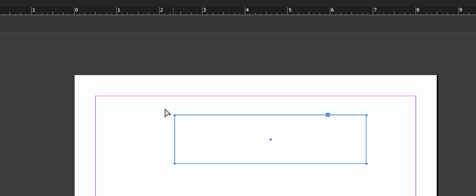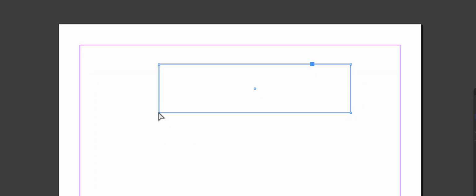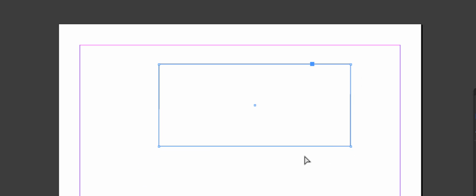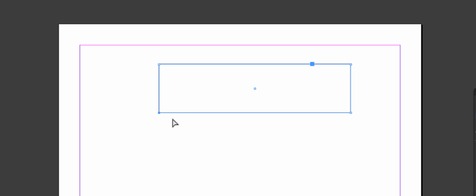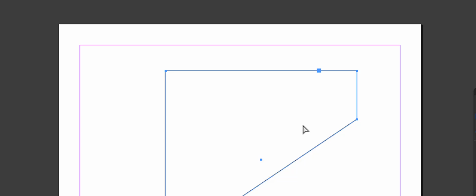So in order to make sure I'm not selecting all the points, I just select away from the object, and then I highlight the area that I want to select. Now if you look here, that point is darkened and these points are not. That will allow me to just move. Oh, that one's selected too. Okay, let me try that again. I'm going to select this one, and there we go. Now you can see I'm only moving that point. And if I want to move the whole thing in the direct selection tool, I would have to select all the points and then move the entire object, or just go to my standard selection tool and move the object that way.